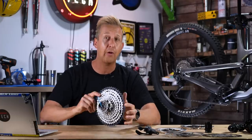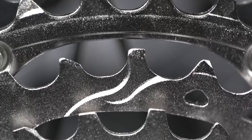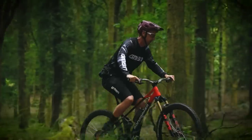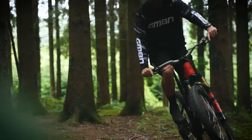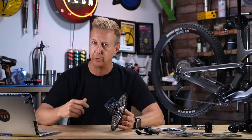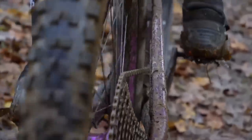But now we have Hyperglide Plus. You see this on their 12-speed systems on Deore, SLX, XT, and XTR. It's the same concept, but it's designed to not only shift up the block into those lower gears, but down the block into those higher gears. The cool thing about this technology is you can shift under full load and you basically don't have to be delicate to the bike. You can hammer through the gears when you're hammering through those pedals and it's going to shift quickly and accurately every time.